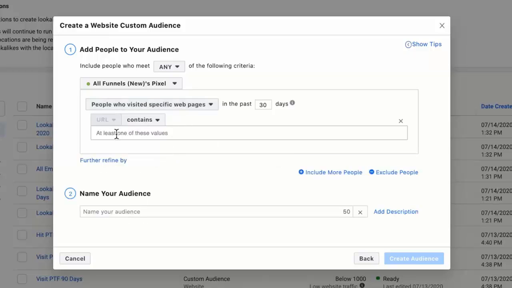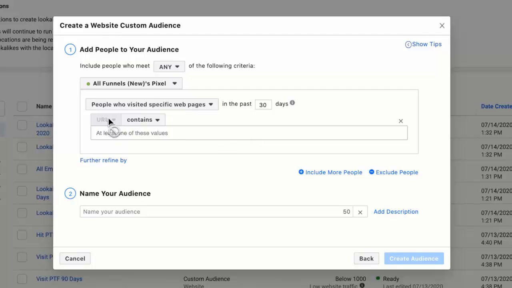Okay. Now we'll get to the URL in just a second, but here's where you set the time frame. You want to retarget people who have hit your website recently. Right now I'm retargeting people who have visited my website within the last 30 days. You can shorten that up a little bit, maybe only do 2 weeks if you don't want to keep sending ads to people over and over again. You could extend it if you want to keep serving ads to people 60 or 90 days after they hit your website. But I find 30 days to be a pretty good place to start. And if you're annoying people, maybe you want to shorten it to 14 days. Who knows? 30 days is a good place to start. That means anytime someone hits my website, we can re-advertise to them for the next 30 days.